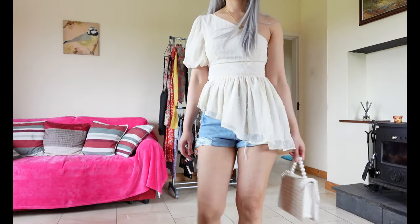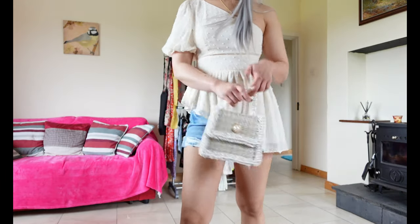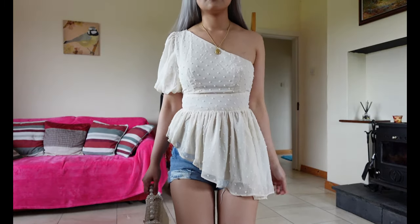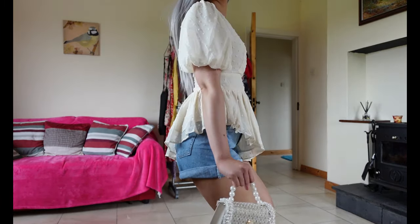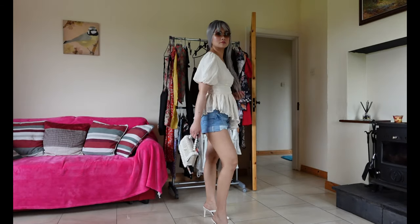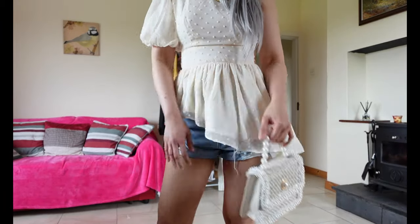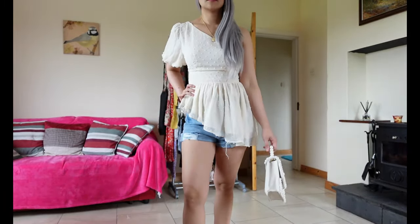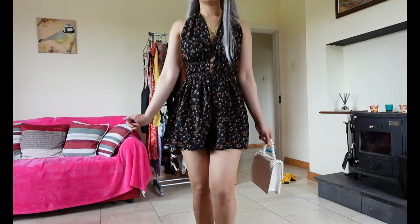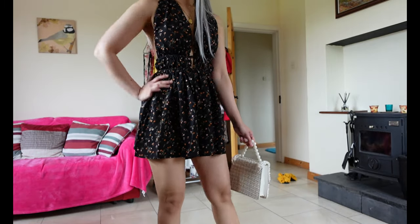For the sixth outfit, this is a white one-shoulder puff sleeve poplin top. It has a similar design to the previous one, but I'm pairing it this time with denim shorts that I also got from Shein. However, I think the chest area is a little big on me — I have a small chest and I think this top is perfect for women with a bigger bust. I like the design though; it's double lined so you don't need to worry about it being see-through.